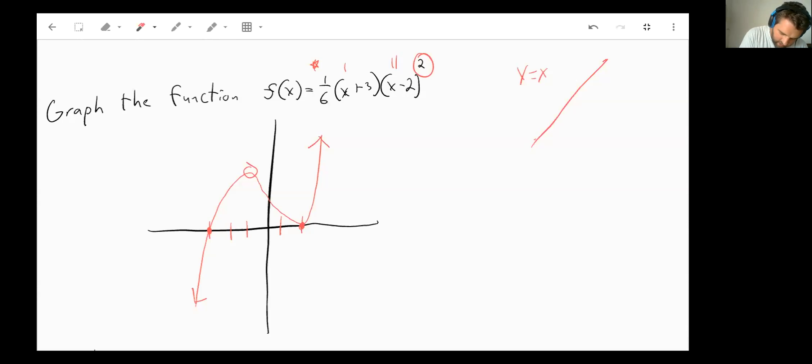So coming back to this, at about negative one and a third, we then have to go up one, two, three. So we need to have a local maximum point there. So our original graph wasn't actually too far off.